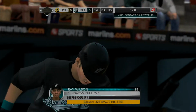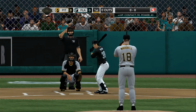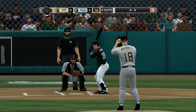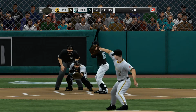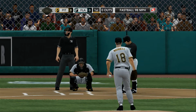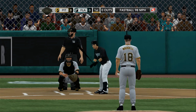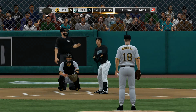It's the Florida Marlins coming off a win. That series was split going into Game 3, so they pulled ahead going 2-1 against the Phillies in Philadelphia. And he holds off with the pitch low, 1-0. Now they had to shut down a rally before it developed, and they did. And those 2 runs that won the game were huge for them.